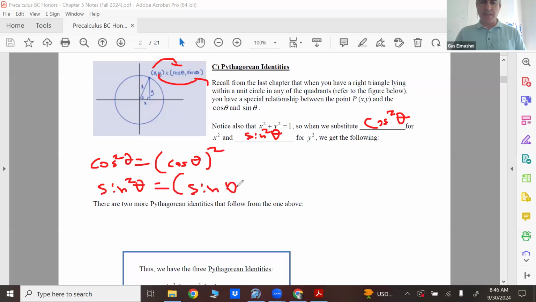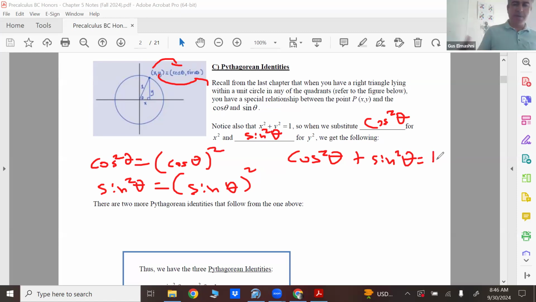Mathematicians are lazy, so we like to sometimes make things easier. If we put a square next to the cosine, in between the cosine and the theta, it's the same thing as parentheses cosine theta, then squared, or parentheses sine theta, then squared. So of course we get the following: cosine squared theta plus sine squared theta equals 1. This is a trig identity that even my friends in their mid-40s still remember, who don't do anything with math, like they're in sales or legal or medical or tech. It's one of these identities that sticks with you. It ties closely to the unit circle. We spent a lot of time with it.